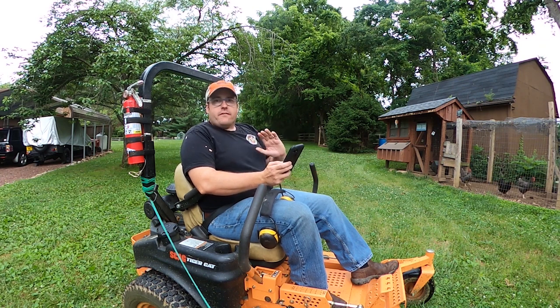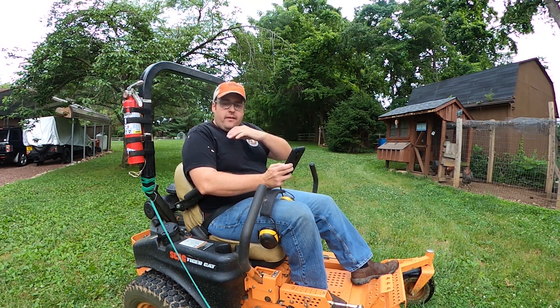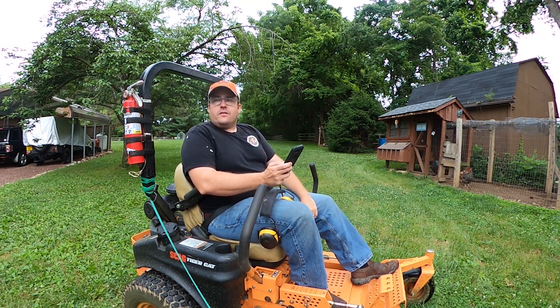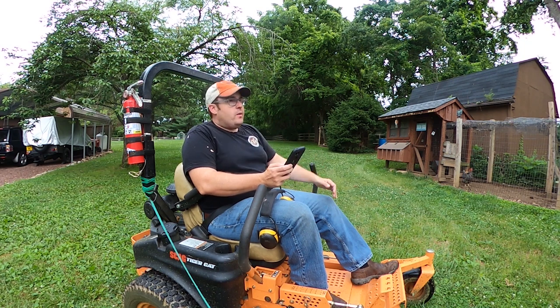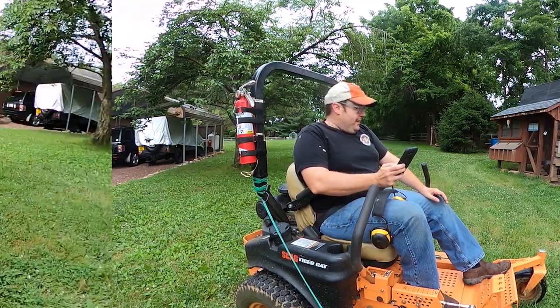I'm gonna give you a little walk around tour of this Scag Tiger Cat. After the walk around tour, I'm gonna go ahead and cut with it and just hook the camera so you can actually experience what it is like cutting with the Scag Tiger Cat Zeroturn commercial grade mower.